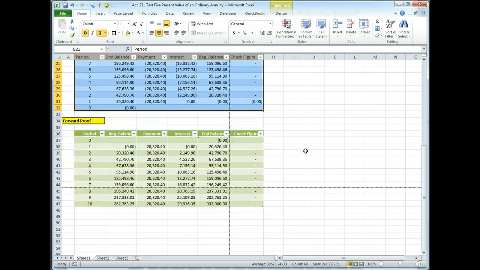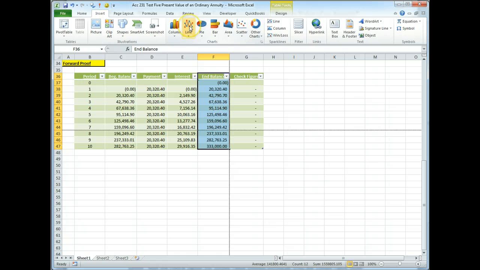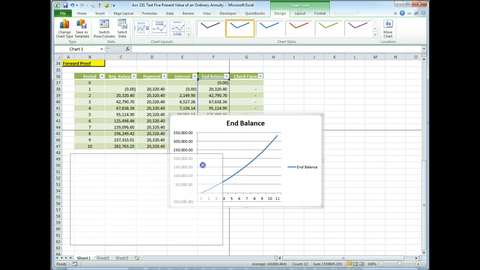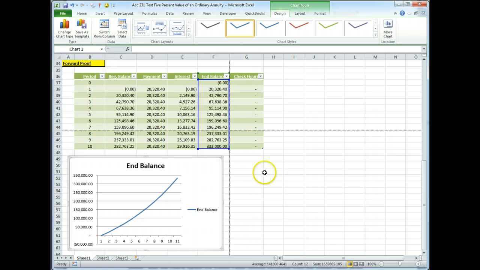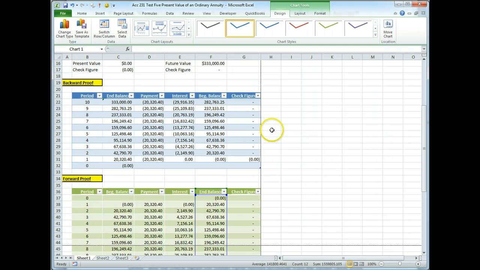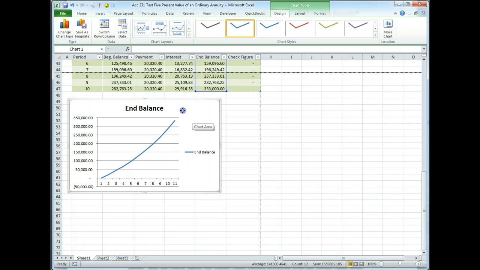All right, so we're out of that. So now let's do a graph. We want a graph that will show our investment account growing. So what we do is we highlight our end balance here. Highlight the whole thing. Go to Insert, and we want a line graph. So we'll insert a line chart. Just take the first one that comes up. And there's your graph. Just put it down here between, you know, your page numbers. So we've got to shrink up our table just a little bit more to get that check figure in. Okay, so here's our graph.